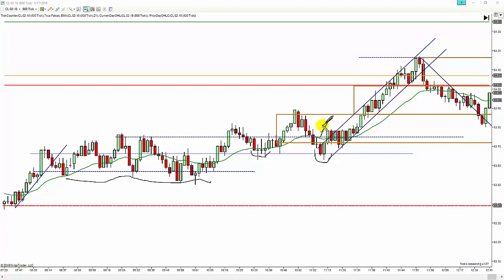15 ticks up this way, and I didn't think price was going to come back down and retest this area. If it did, it would probably bounce here. But I was looking at this area right here as mainly more support, a little higher at the 63.61, 63.62 area. And so when that happened, I got in right at this juncture right here. Now, price did take a while to work out, but then it came, my first contract, second contract, and third contract, and I recorded it. I've got a record on that. So that's what I saw.